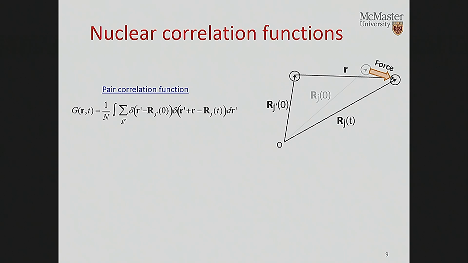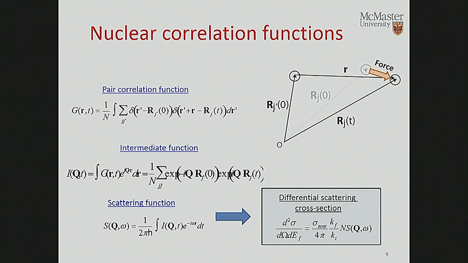You could mathematically write down an expression that looks like this, which lets you understand that if there's an atom J prime at this position at time 0, what's the probability of finding another atom J at this position over here at time t? That's expressible in terms of this pair correlation function. It's called a pair correlation function because it tells you about the correlation between these pairs of atoms, either at the same time or at different times. That doesn't look very good, but it turns out we're not really going to use it.